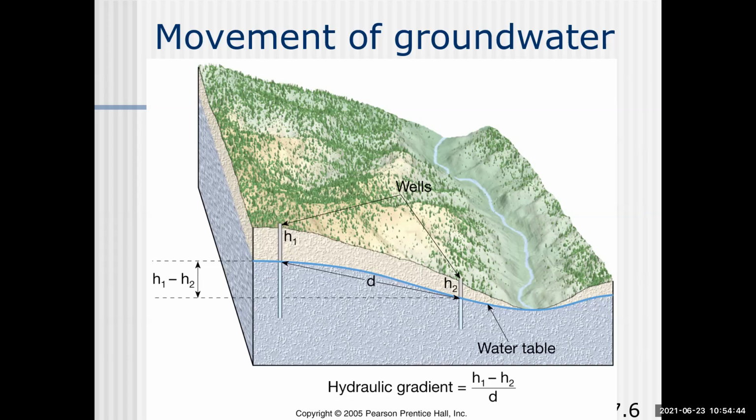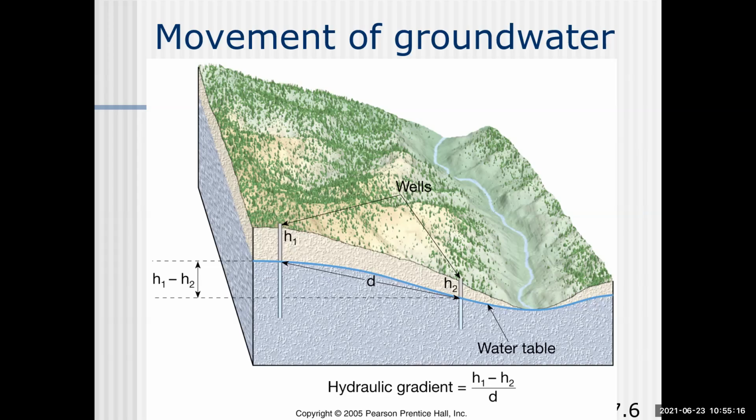We're going to see when we talk about certain other types of aquifers, confined aquifers, and other conditions, that it's not always that it flows from uphill to downhill. But what is always true is that water will flow from its high pressure elevation to its low pressure elevation. The differences between those elevations, that's what we define as the hydraulic gradient.